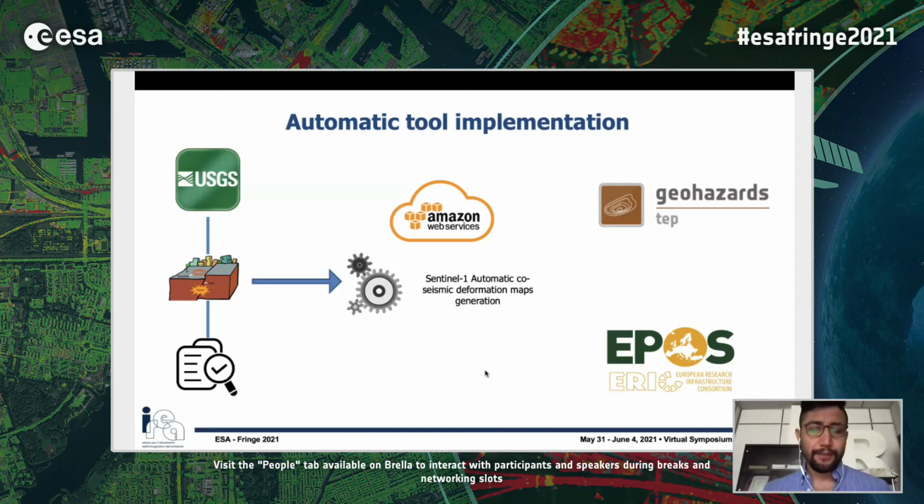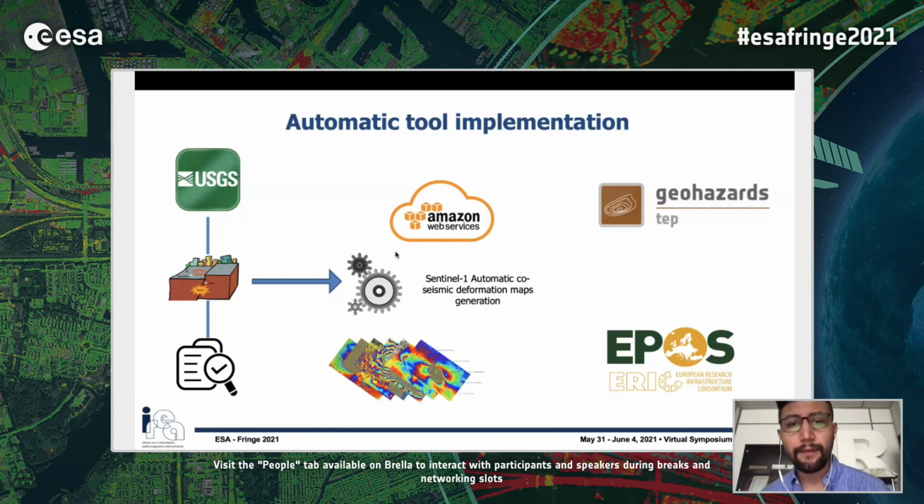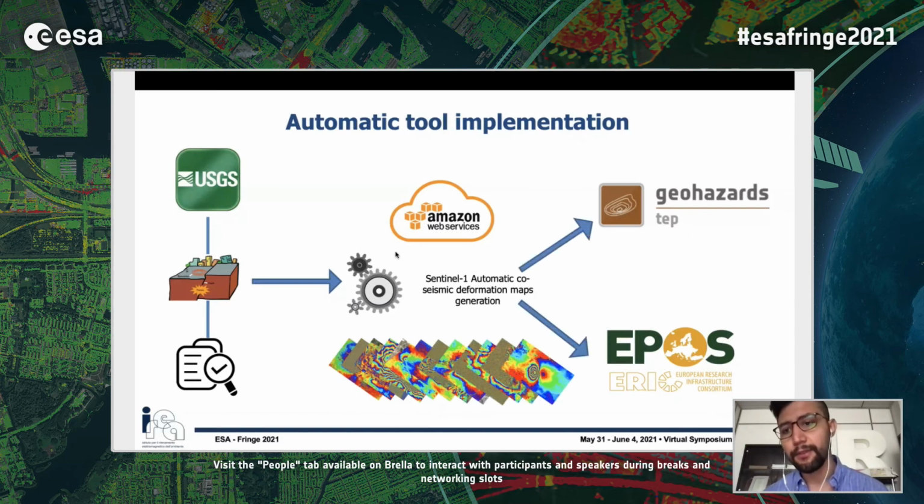So just to introduce, we use a database selection at the moment an earthquake occurs, with different selection criteria to start in an automatic way all the processing I explained before. And all this is implemented in Amazon Web Services, which starts to generate in an automatic way the different interferograms and areas of interest depending on the magnitude, and all this information is put in different catalogs available to the scientific community and also to civil protection during the seismic crisis.